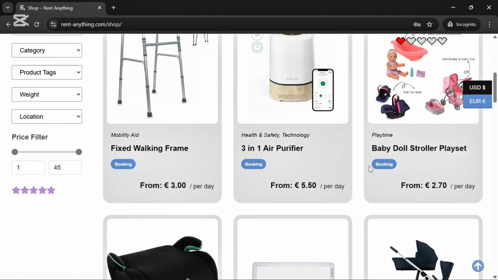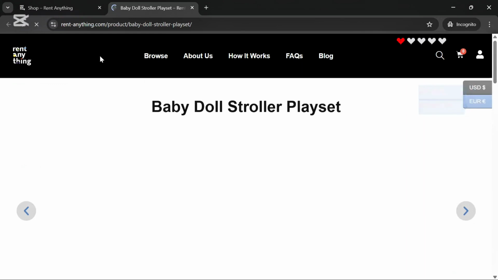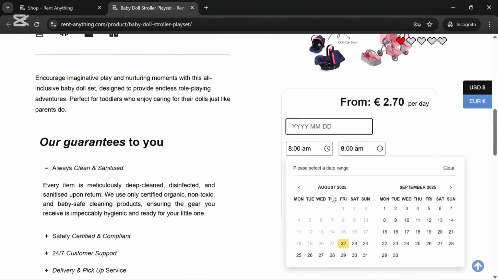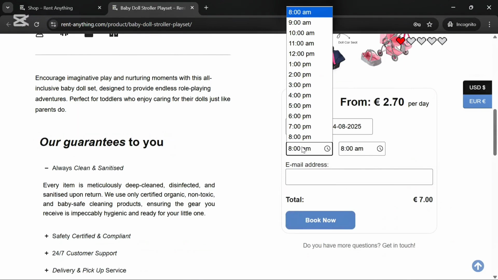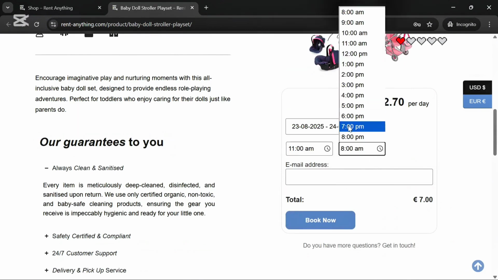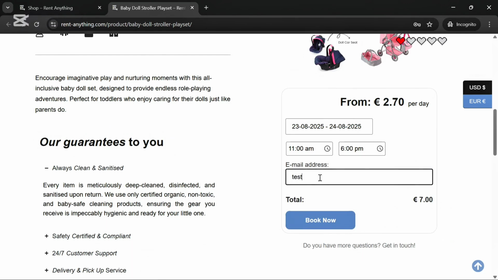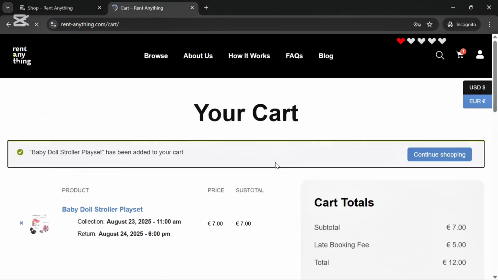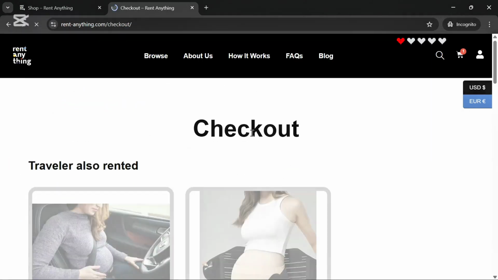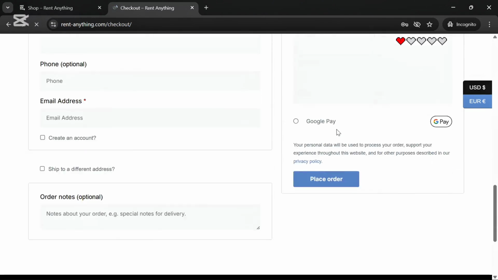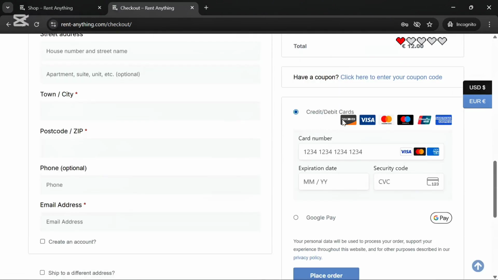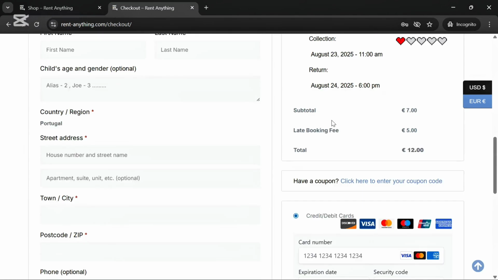Let me just check out one of the products here, a sample product. But I will definitely switch later. This is Jet Booking, just an example. Let me use test at gmail.com. I'll click on book now. I'll proceed to checkout. After proceeding to checkout, you only see Google Pay and you will see Stripe payment gateway. You won't see Apple. The reason why you won't see Apple is because I'm using Windows.